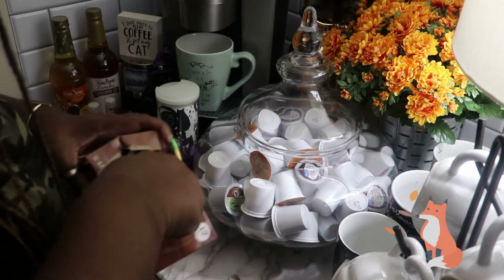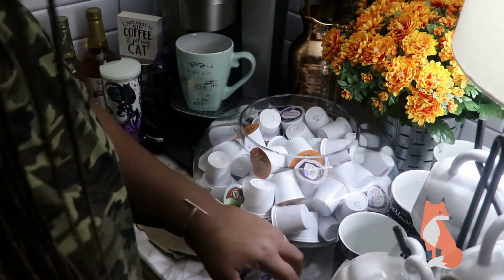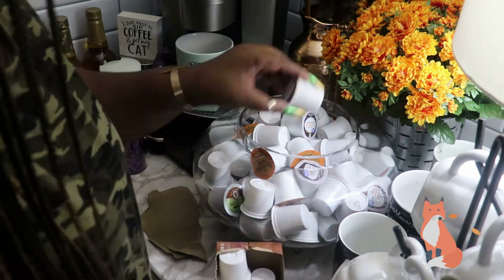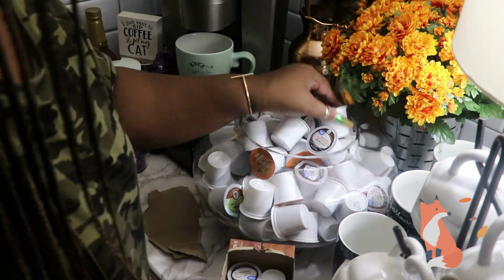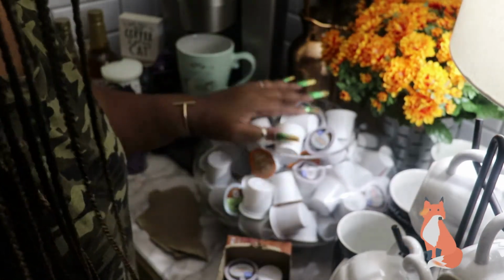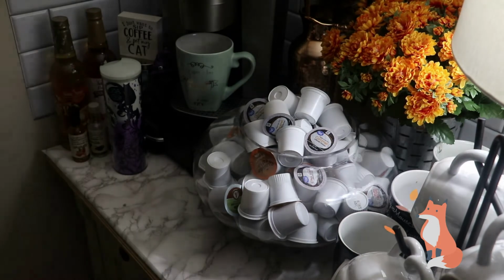Now, you're seeing me put the caramel puree cups inside of this big old vase that I got from Hobby Lobby about 2 or 3 years ago. I have two of them, and I do fill all my Keurig cups and stuff in there around the holiday for a decorated moment.